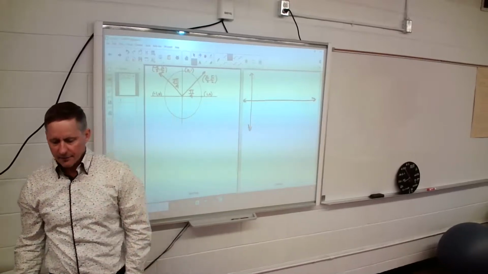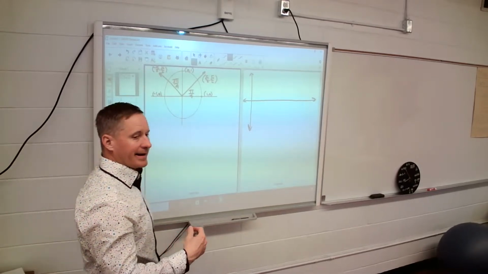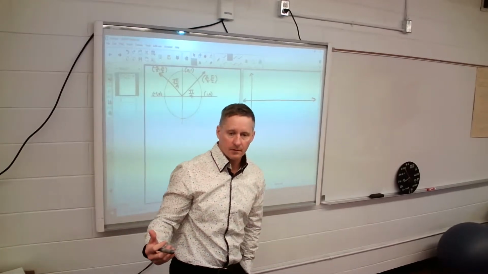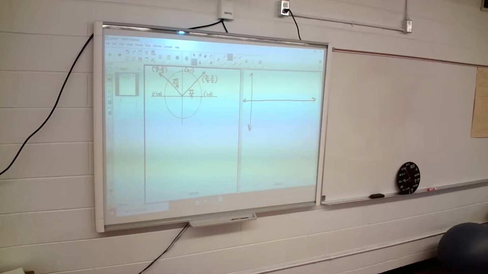The sine graph and the cos graph are what we call sinusoidal functions. The tan graph is not a sinusoidal function, but it is a periodic function, which means that it repeats itself. The major difference between sine, cos and tangent is the period. The period for a tangent function is pi. So that means it repeats itself every pi radians.